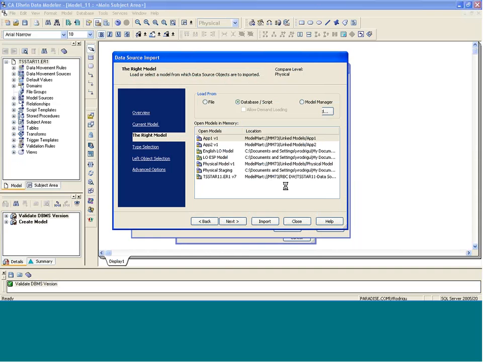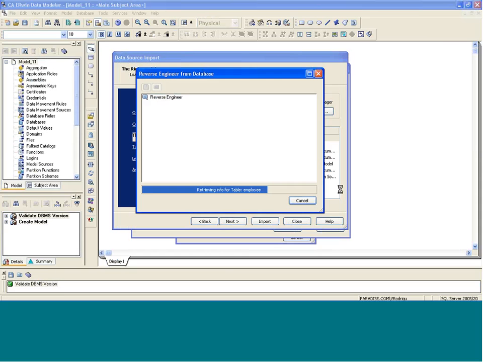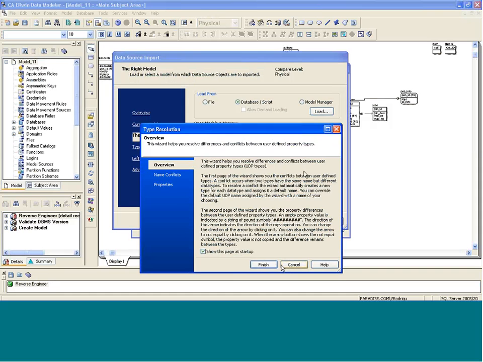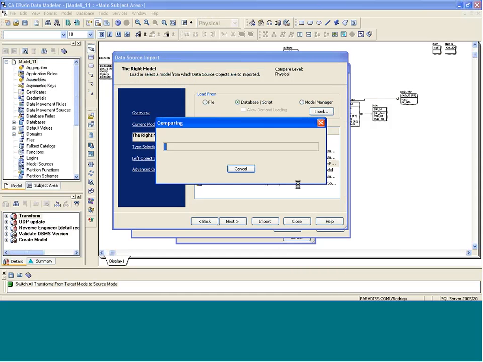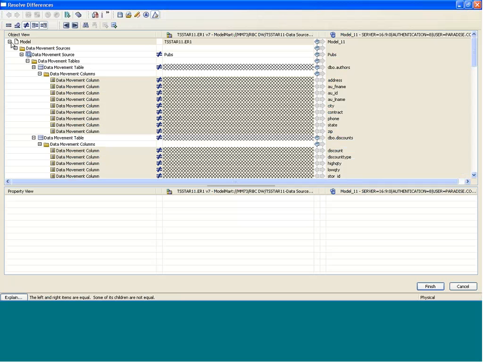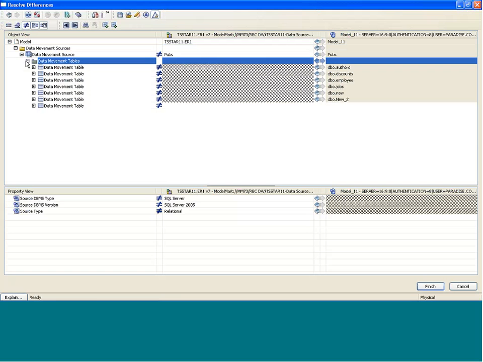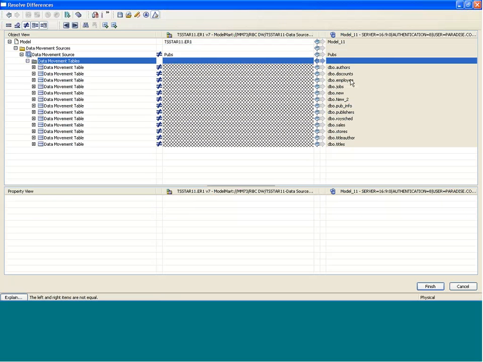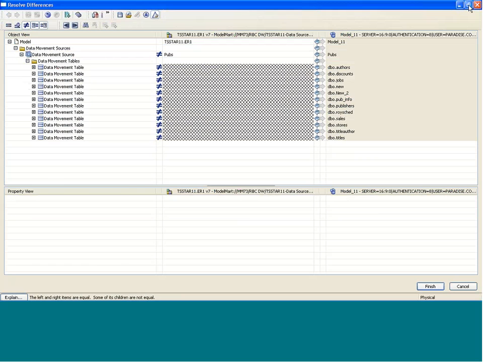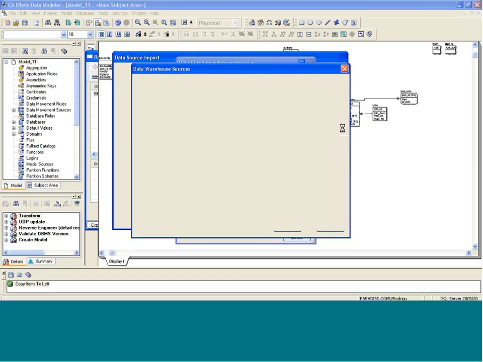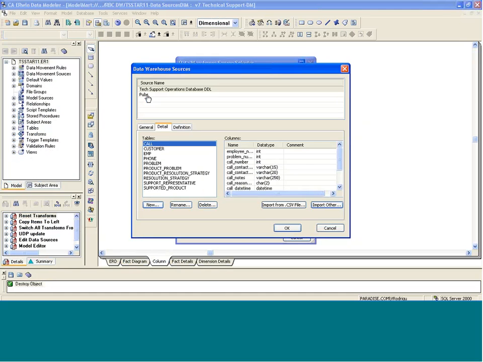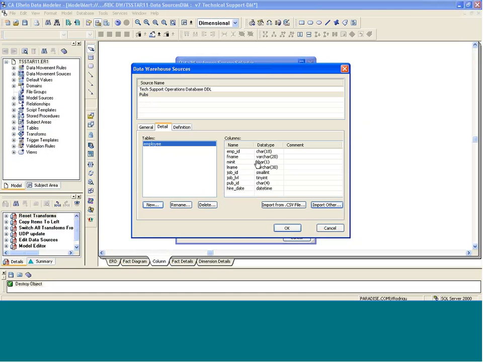In this case, it's going to be the pubs database. And when I click on the Import tab here, I'm actually going to look for that employee table. There it is. I'm going to import that and finish. And now we see here in my pubs, back in the ERwin model, I have my employee table, and I've imported all my columns that are related there. I can actually edit this further. You can delete columns you may not want, for example. And once I exit out of here, now I see that I also have a data source for pubs.